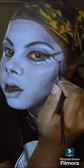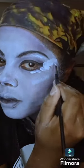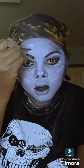I didn't like how the liner turned out, so I'm just erasing it using the aqua color and then just disappearing that. So it's kind of becoming more of a highlight area than the eyes, but yeah, still worked out very lovely and I liked the shape a lot more.